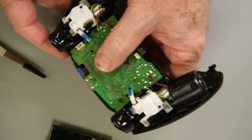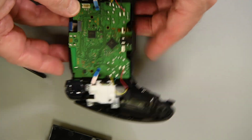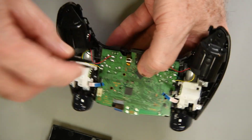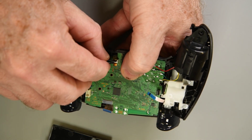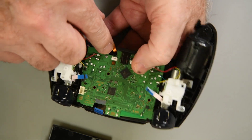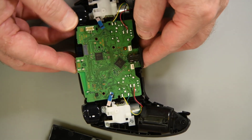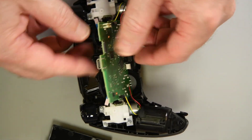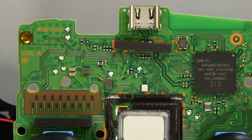Just for the sequence of events: when the controller arrived, I plugged it into a USB charger. Once it charged, I opened up the controller and removed the battery, and prepared it for testing. This is the very first discharge of the Sony battery, using the new DualSense controller. This controller has a BDM-050 motherboard, which is the latest version I've seen mentioned, and I will be comparing it to a controller with a BDM-020 motherboard.